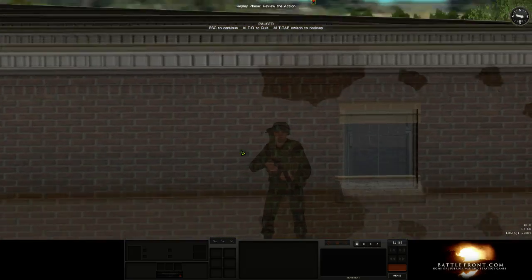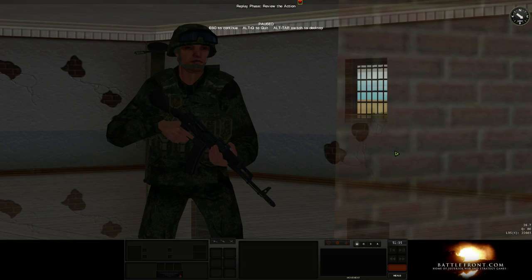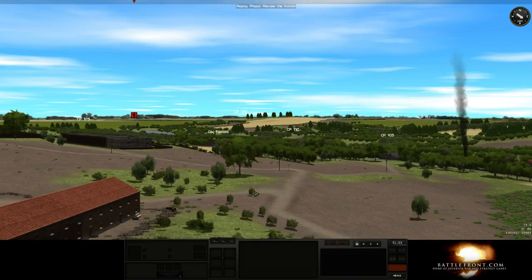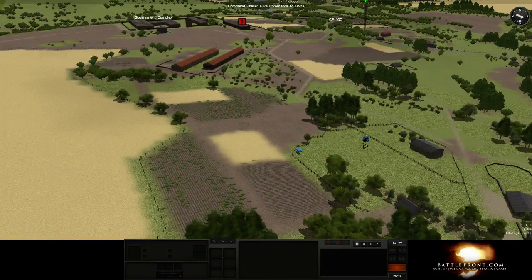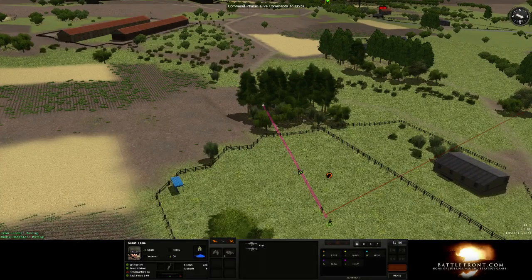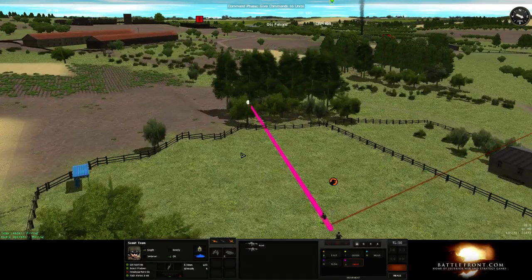I want to see if this guy... What is this guy? I don't have any mortars yet. Someone asked whether I have mortars. I don't have any for another minute, I think, and then I get them. So we're going to go ahead and have these guys just book it to this building here.